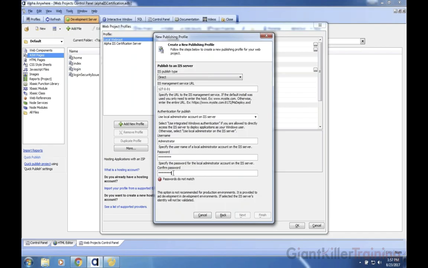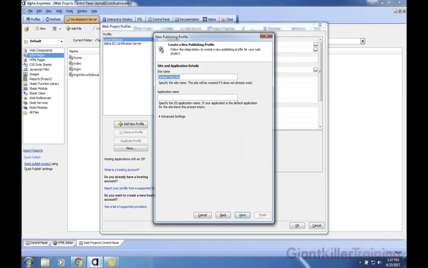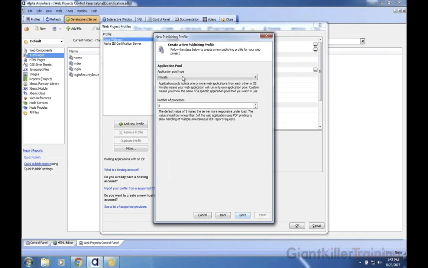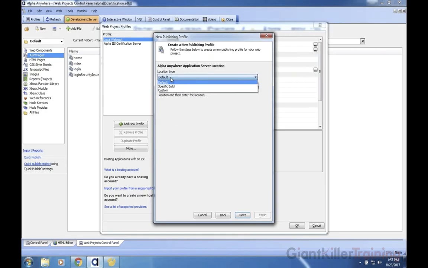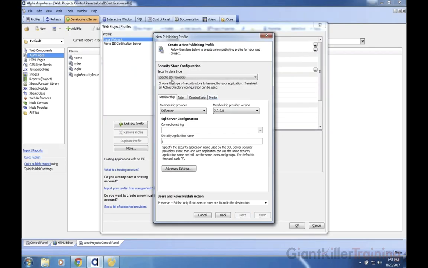Okay, ignore the certification. Later on, you can turn that off when you go into production. Site name will always be default website and application name. Once you've done that initial deployment, then you can start adding in application names to set up different applications on the server. I don't think there's any advanced stuff here. Nope. And then use the application pool standard, and then the server location default. Remember, you can have multiple versions running on the server.